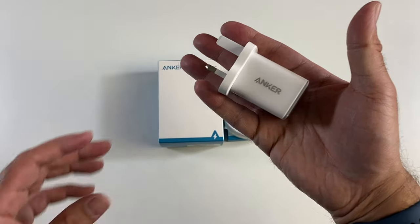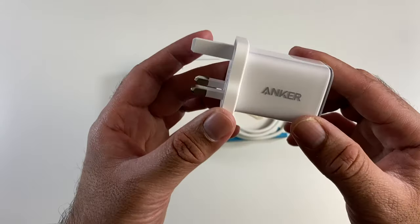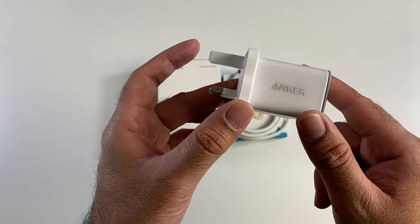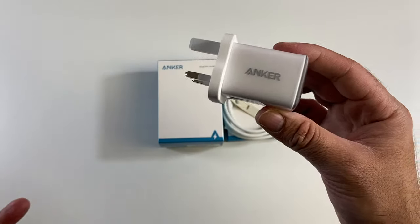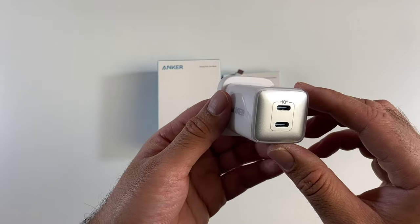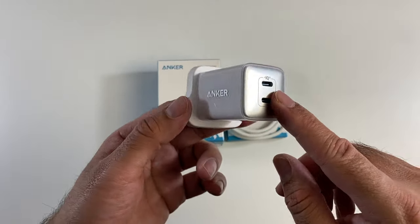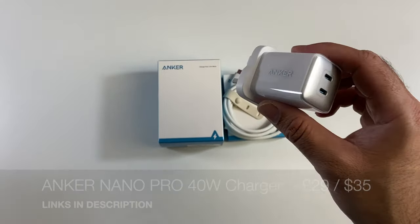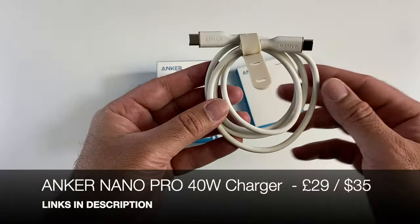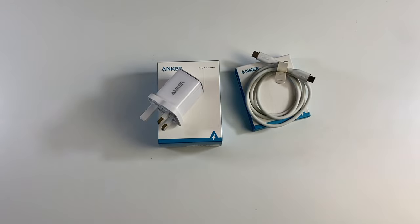It's compact in size and features a power tuner chip which automatically adjusts the required power output, plus dynamic temperature sensors. All the safety features are in place so you won't burn your product out — the safety chip automatically detects what you're charging and adjusts the power output accordingly. The Anker Nano Pro 40 watt — you can buy a matching cable, otherwise your existing cable works perfectly.